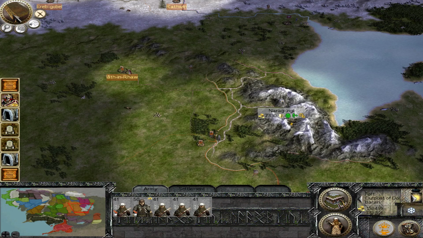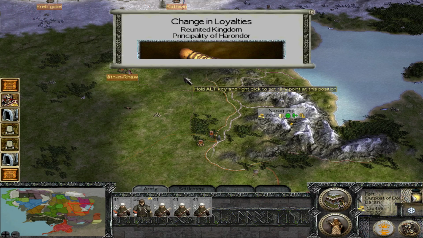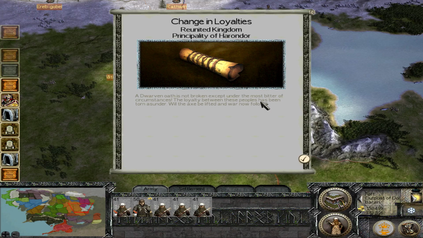Alright, so something big just happened. This is an extinction event. You click this Old Grievances Forgotten, and as the instruction says, you click on the Show Me How button. What this does is trigger one of the very few scripts we have running in the mod.